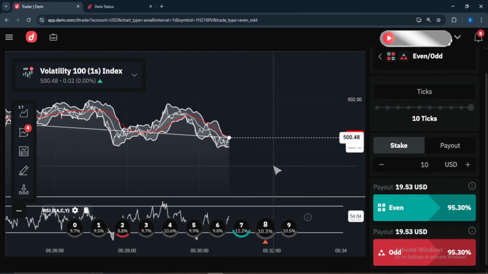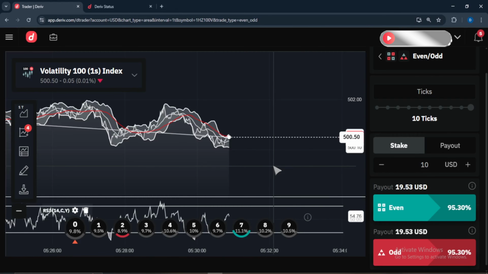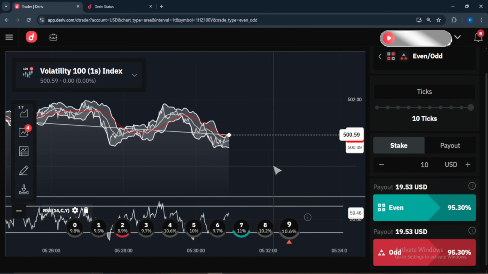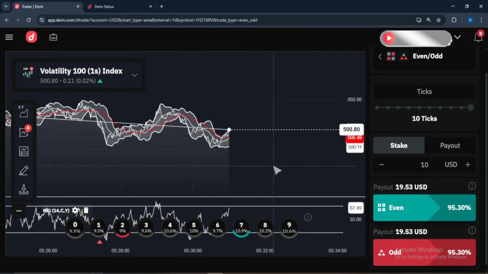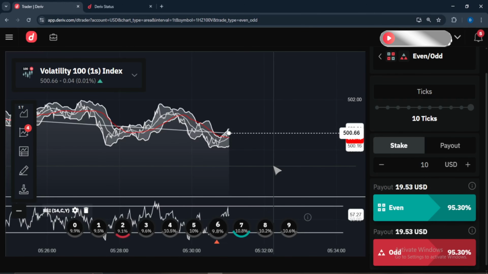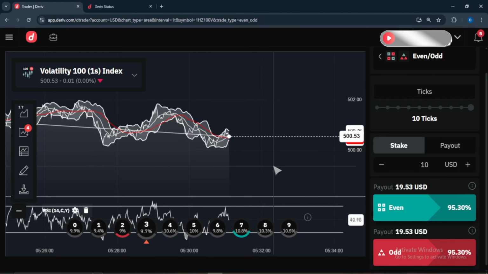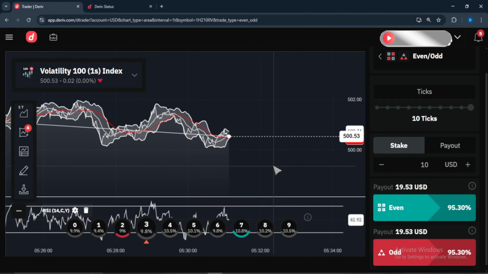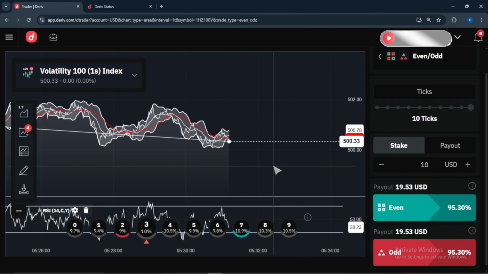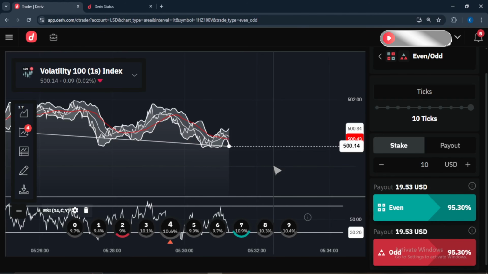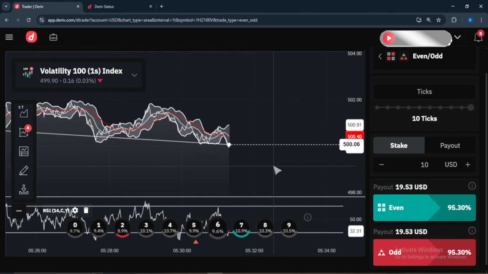So if you see the green circle and the red circle are perfectly positioned, that is one tick. If you see the total percentage of even numbers is greater than the total percentage of odd numbers, again, that is another tick. All right. So that will be two satisfied conditions. Once that has been satisfied, guys, now it is time for our entry. Now we have already finished everything. Now it is the time for our entry.